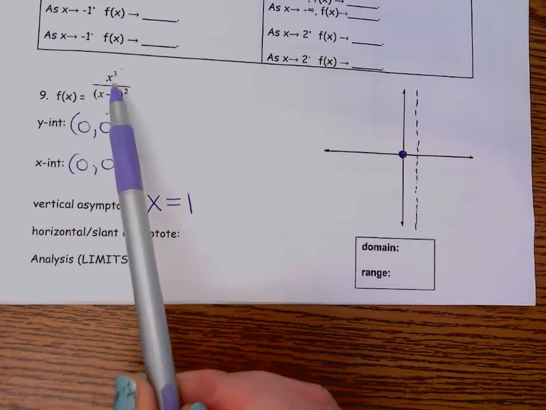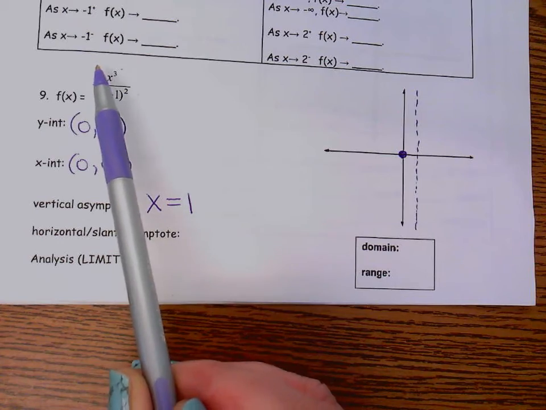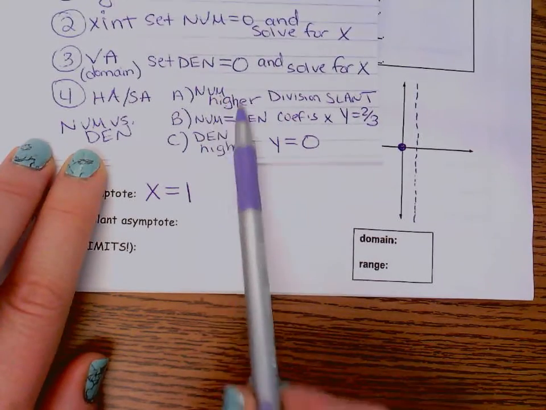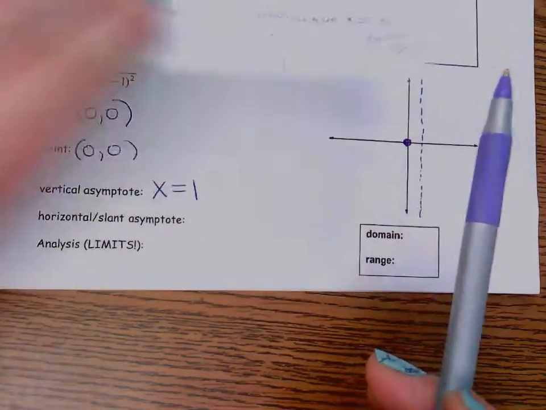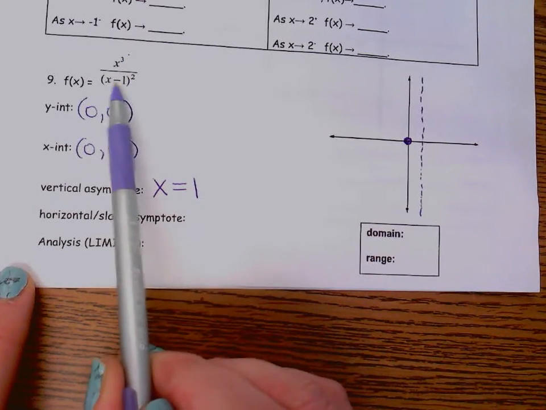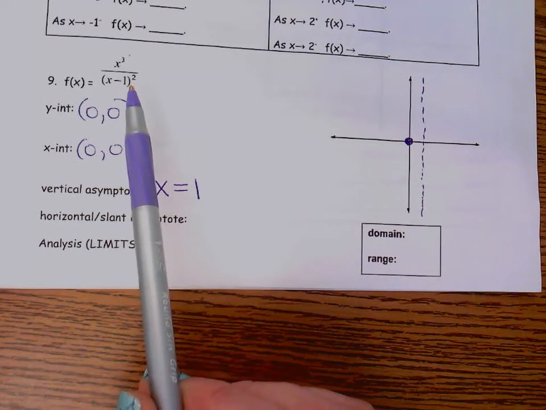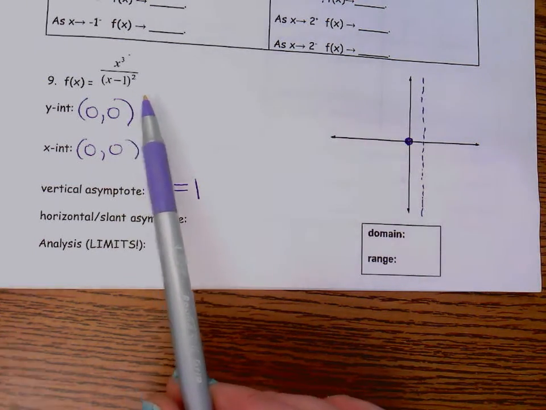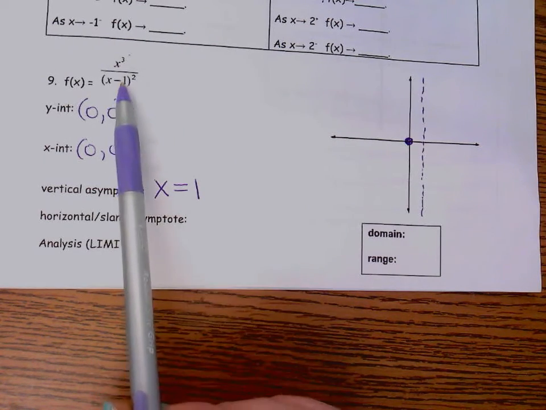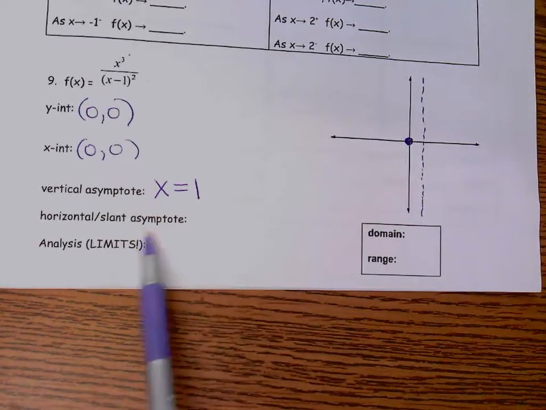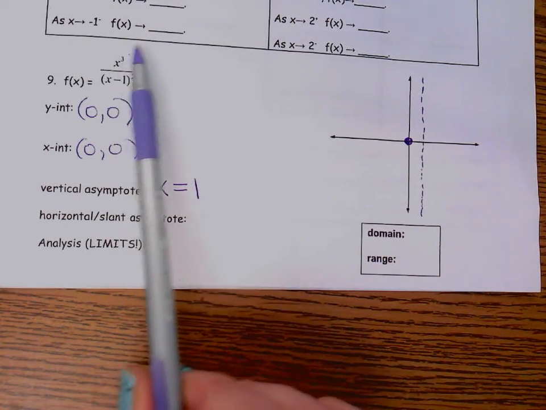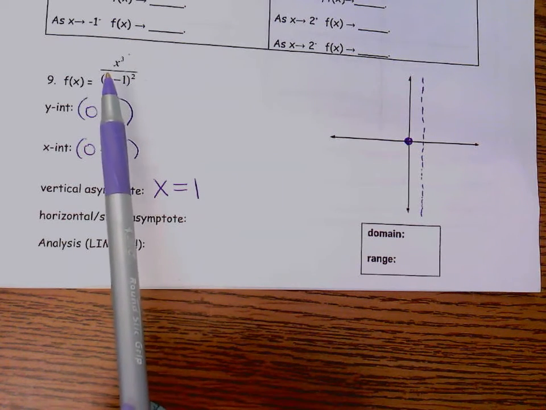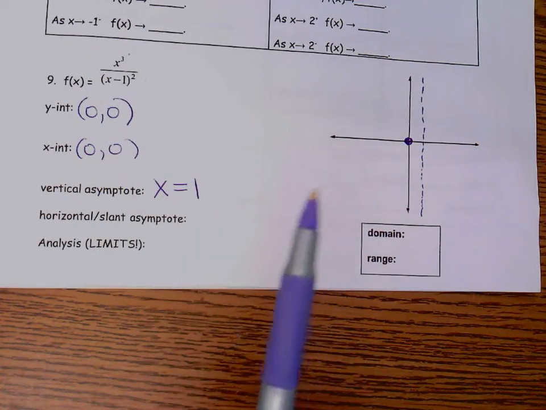And the numerator wins, and it's higher by only a power of 1. So I guess that's something I didn't put over here. The numerator can only be higher by a power of 1. So if you're taking x cubed and dividing by a linear function, you'd get x squared. For a slant asymptote, the quotient shouldn't be x squared. It should be a linear function, or else there would not be a slant asymptote. So if this was x squared and this was just x minus 1, you would just say there's none. But because this is x cubed and this is x squared, when I do the division, I'm going to get a quotient that is linear. So asymptotes are lines. Make sure that you're going to get a line.